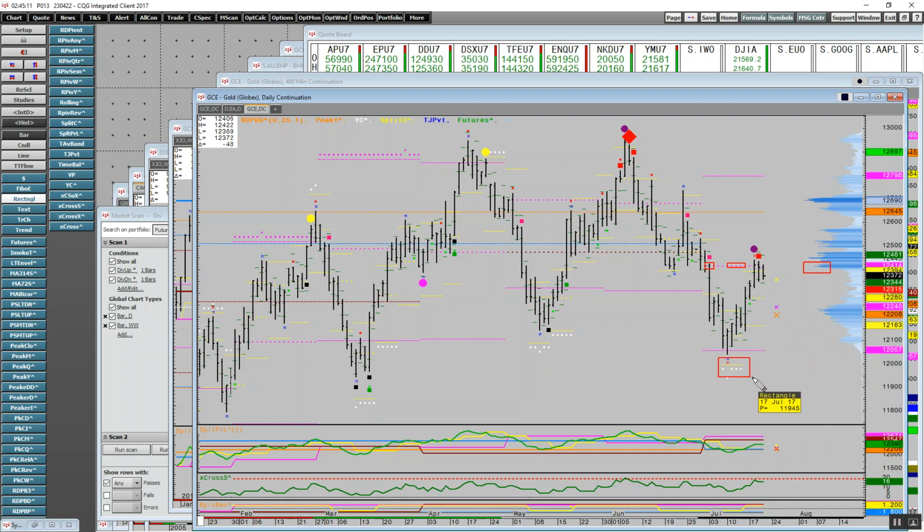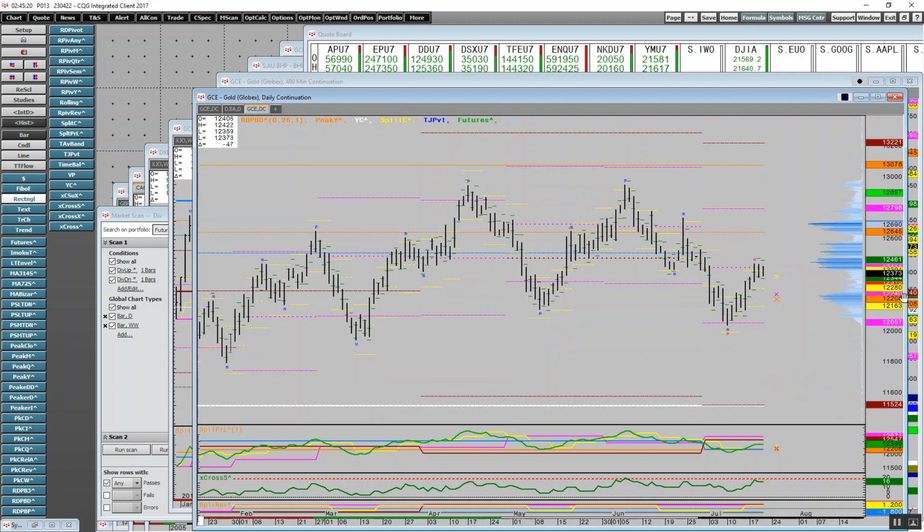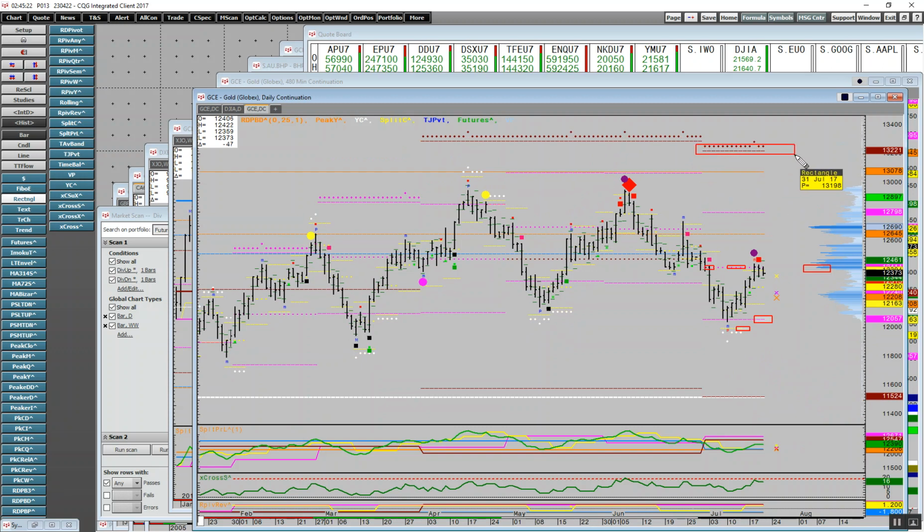We did have a nice reaction off our weekly slingshot, which is those white dots, and that occurs when this yellow bearish pivot is below the monthly bearish. Bigger picture, we have a quarterly negative slingshot, so that's this quarterly bullish above the yearly bullish, which creates downward energy. So right now, what we'd like to see for a move down is really taking out this 1211 sort of area on a closing basis.